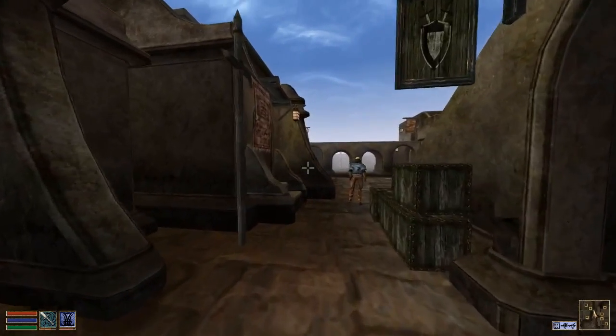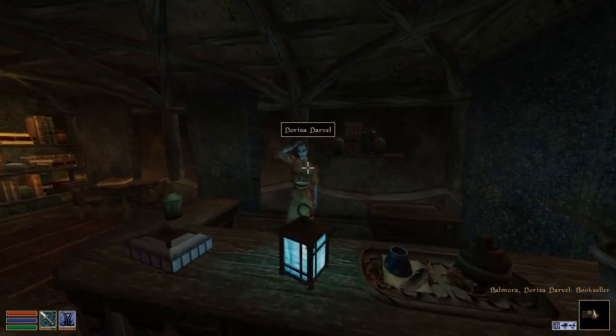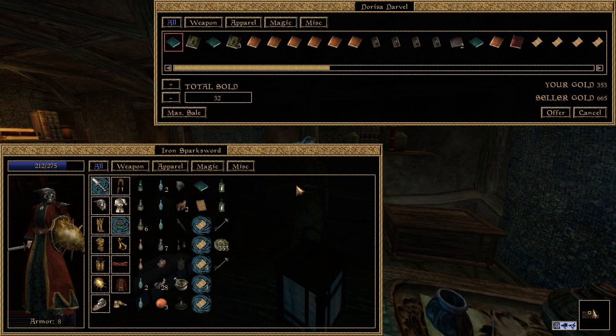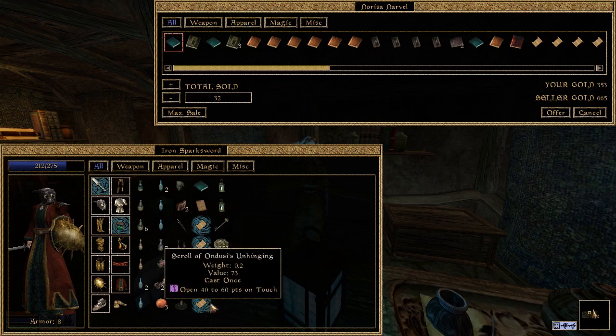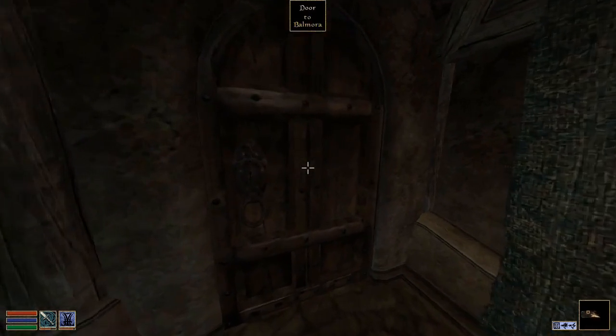But let's go and meet this guy. This is the bookseller. I'm going to just quickly sell that book because I need the money. Yes, hello. I have this book from the Mage's Guild. You'll probably find a use for it or something. Yeah, that's good enough. Speak quickly.